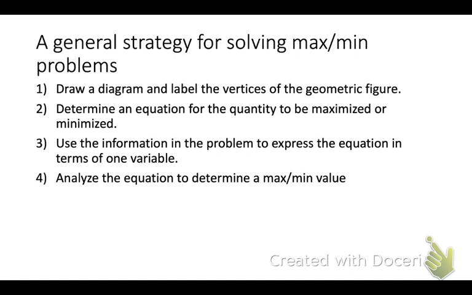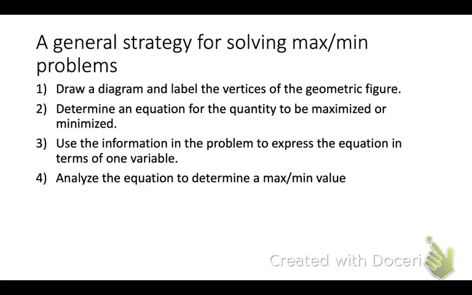All right, so our first thing that we always want to do, which is helpful for me because I am a very visual learner, is to create or draw a diagram. So create that diagram and then label the vertices of your geometric figure within that diagram. Sometimes you're going to have to be strategic with the way that you label those vertices, because they might just not be as nice as 2, 3. We might have to use generalized variables to represent our ordered pairs. Okay, so make our diagram, label vertices of our geometric figure.